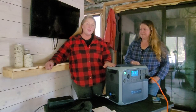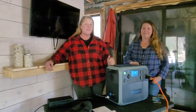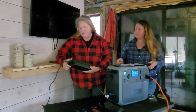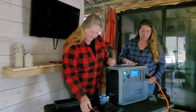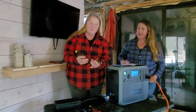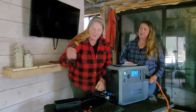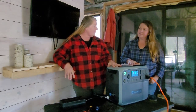When you get your Blue Eddy and it comes in the mail, it's boxed up really nice and very secure. We got the power station, the AC adapter charging cable — this is 411.6 watts so it will charge the unit very quickly — the MC4 solar charging cable, the car charging cable, and the XT90 aviator plug, which plugs in blue to blue so you can then plug in the other cords to actually do your charging. We've only used the AC adapter because we don't have our solar set up.